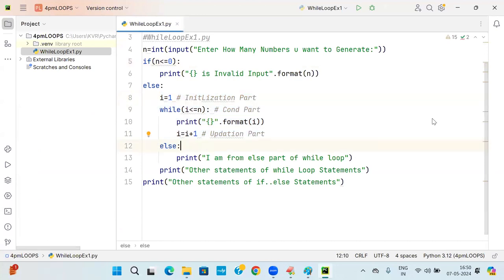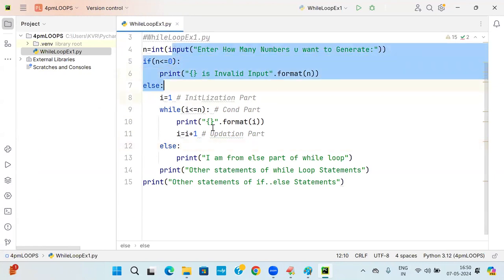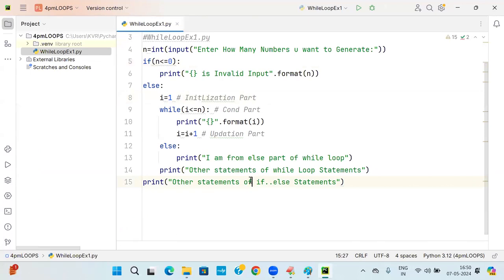Online students, is it clear? If you understand one program clearly, other things are dead easy to write. Understood? Write down one more.